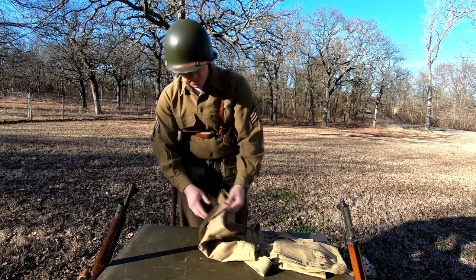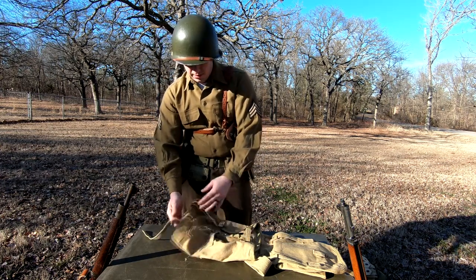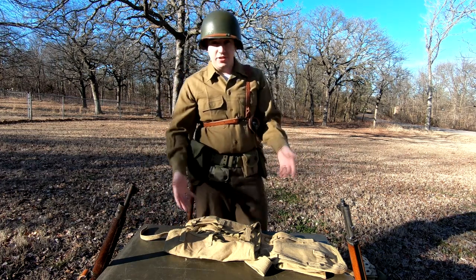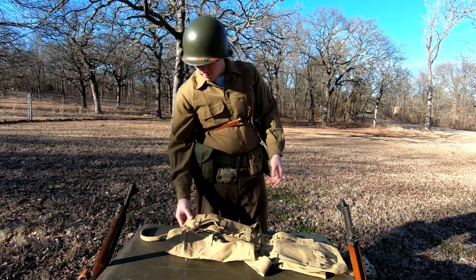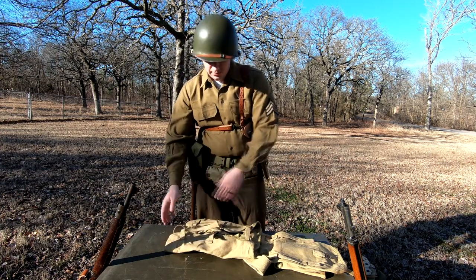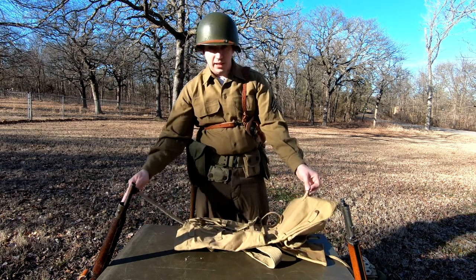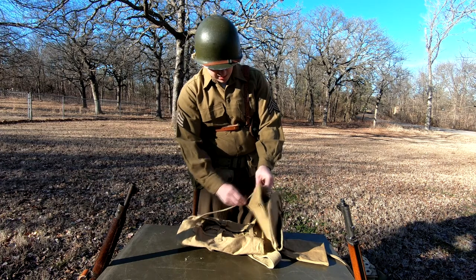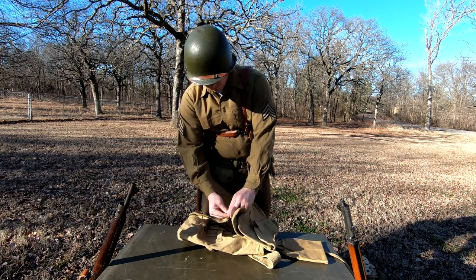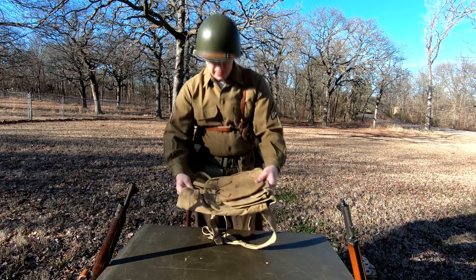There's also supposed to be what's called the diaper on it. A lot of times those were ditched immediately because they were just big, obnoxious and not all that useful. This pack actually does not have a diaper with it, but when you install it, it'll be down here. There's a little leather strap that goes on it so you can actually attach it to the pack. Once you're done, you have one last tail strap. Bring that up. And there you go. That's the haversack.